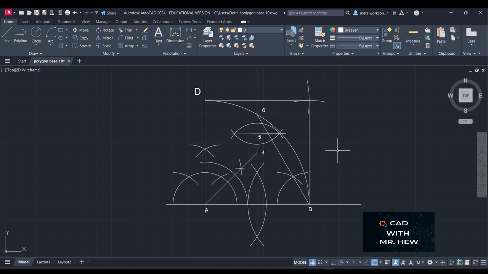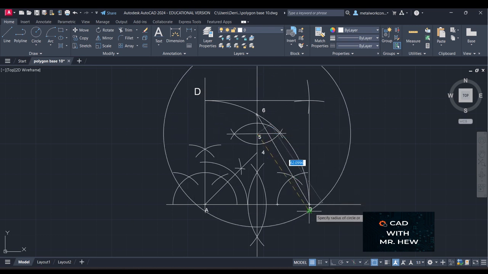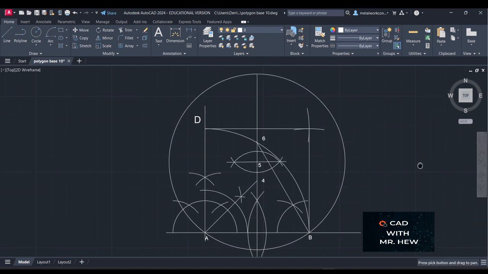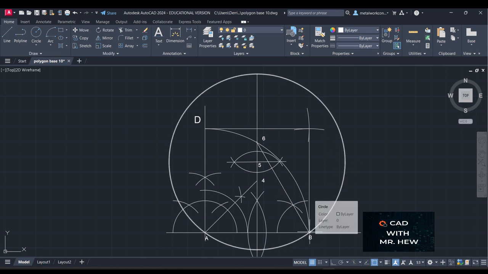All right, now what we're going to do now, we're going to draw circles from 5, radius B. This circle, okay, I center it for you. This circle would give us the pentagon, right? So what we're going to do now, from B, we're going to mark the length of the side AB along the circle. Using B as the center, we're going to mark an arc equal to the length of the line.